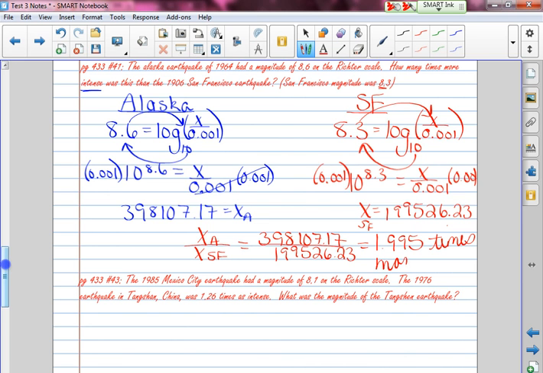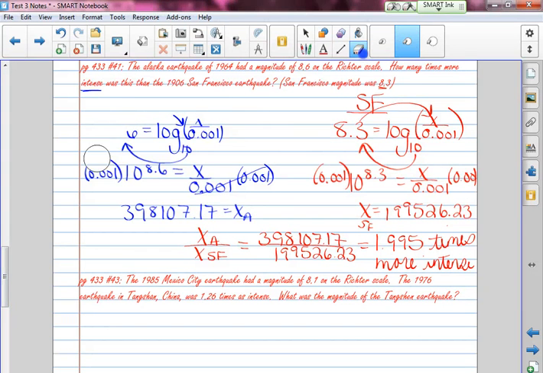Now, my question is, why are these numbers so big? Why are the intensity numbers so large? Well, think about it. We're talking about an earthquake. Earthquakes are literally the earth moving. Your earth is moving. The plate tectonics are moving. Of course, that would be super intense and would be really big numbers. Make sure you get this in your notes. Pause the video and rewind if I erased too soon.